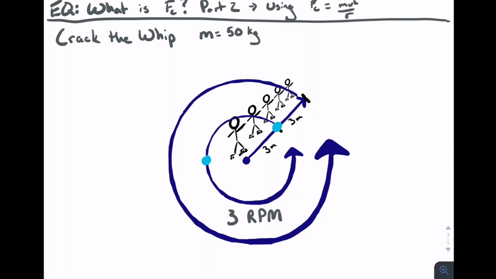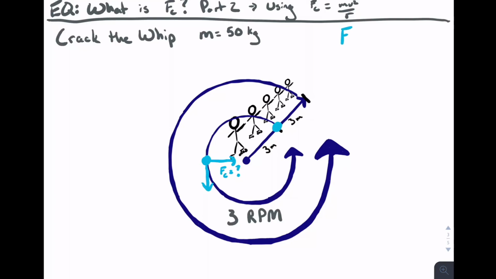A little bit later they're going to be over here, and this is the direction they would be moving. Because they have mass, they have inertia, which means they want to keep moving in a straight line, but there has to be some force pulling them back to the middle. We call that centripetal force. So my question is, what force is needed to pull that person back into the middle? Let's see if we can calculate that out.